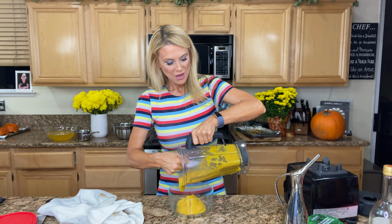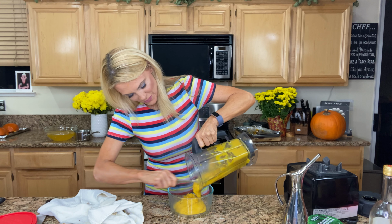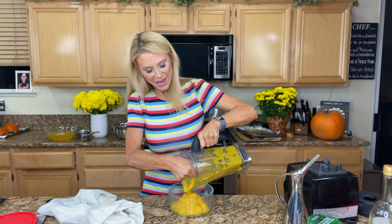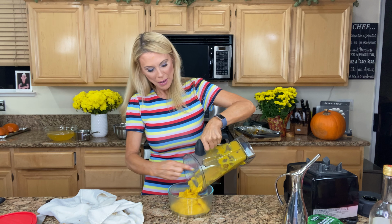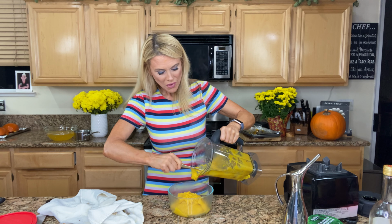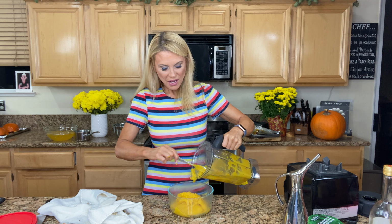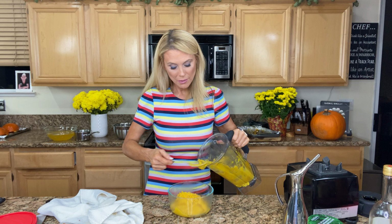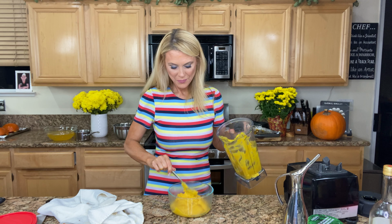And by the way, you're gonna find that it's a little tough getting all of your ingredients out of here. So what I usually do is kind of make my mock Starbucks pumpkin spice latte. With the remainder of the pumpkin I can't get out of here, I try to leave about a half a cup or so. I will throw in 1 cup of coffee and close to a half a cup, a little bit less, of whipping cream and a little coconut nectar. Oh my gosh, super good. It's my mock Starbucks.